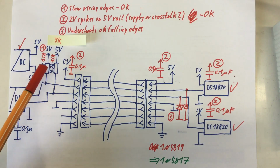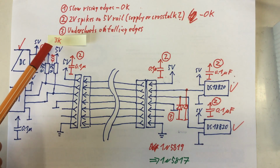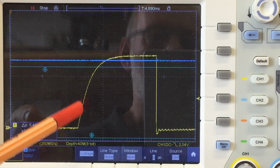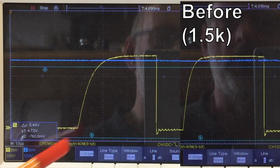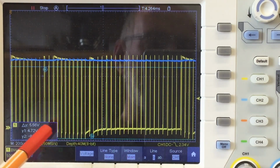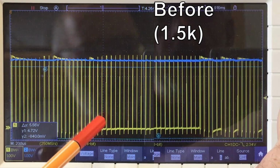I changed the pull-up resistors here after the digital isolator from 1.5K to, I'm using a Post-it now, 3K. Initially we were at 4.7K, so that's somewhere in the middle. My probes are still connected directly here at the temperature sensor. My rising edges at very short pulses are still borderline, but acceptable. At least on the oscilloscope there is no noticeable change in the undershoots.